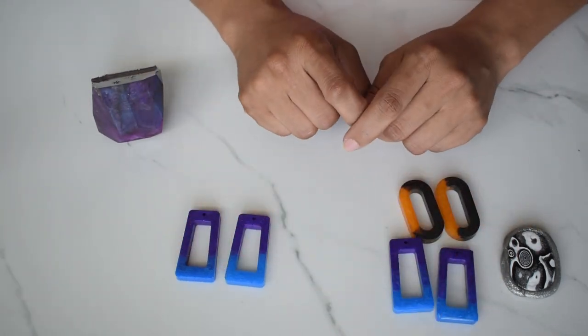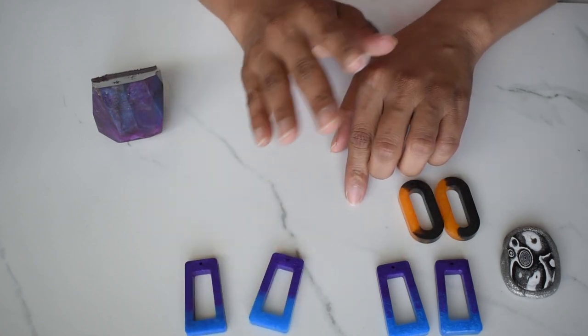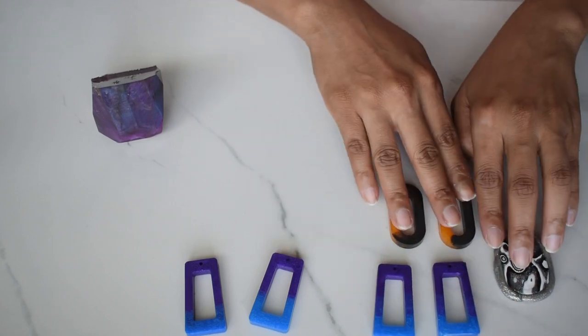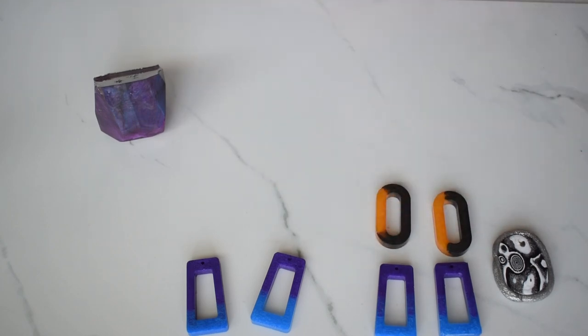Now, the pros and cons so far. Like I said, the pro is it mixed very well. There were no bubbles. Very clear. No smell, just like my Art Resin. So I do like that. I do like that it came with the kit. It came with the UV resin and it came with all the patterns that I have over here in the corner. And of course, the cups and mixing sticks.